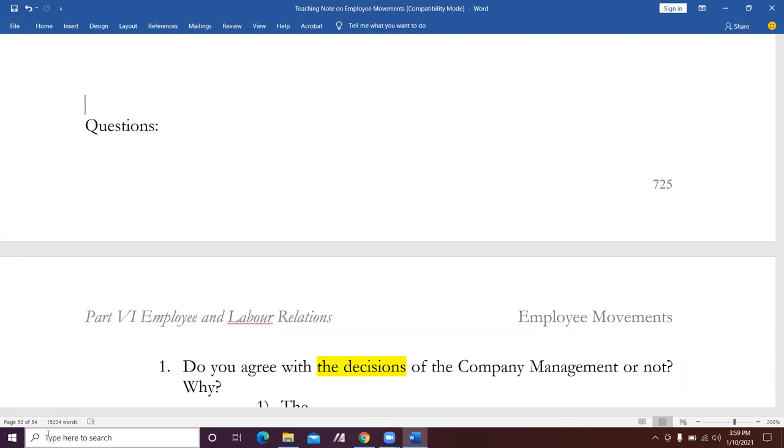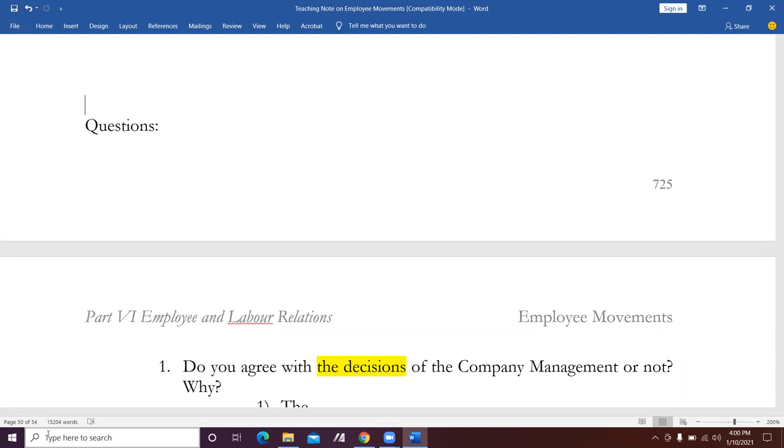Of course, the prerogative is there on the part of the employer. What is the prerogative? Transferring any employee. But anyway, that has to be utilized in a just and fair manner. So in this case, Mr. Kamal was transferred, not in a just and fair manner. So it seems that he was transferred according to whims and fancies of individuals.